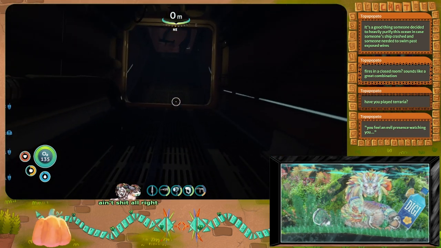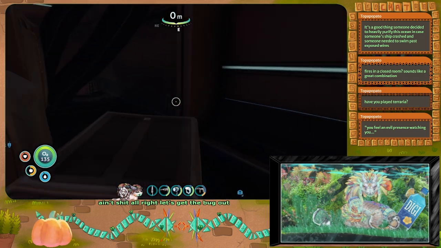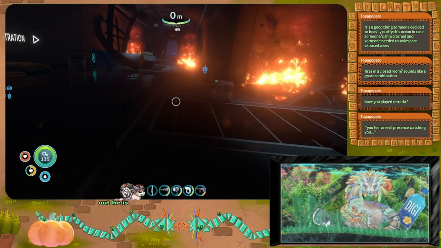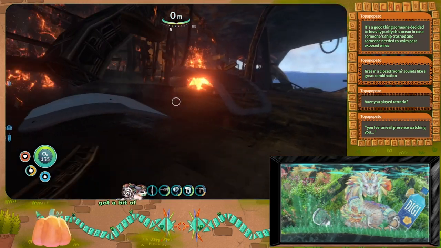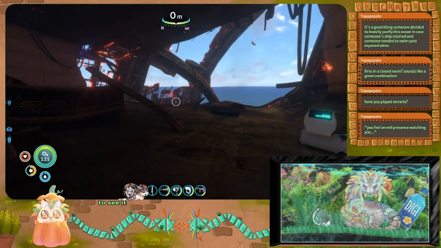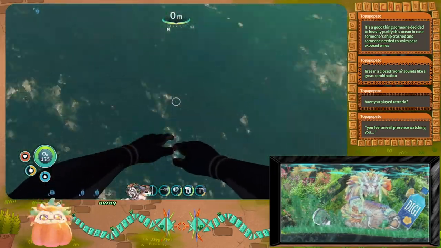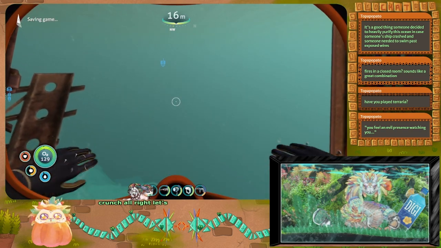Alright. Let's get out of here. All right. Got a bit of daylight. Good stuff. Love to see it. Nice and bright. Go away, crab. Go away, crab. Whee! Crunch. All right, let's save.